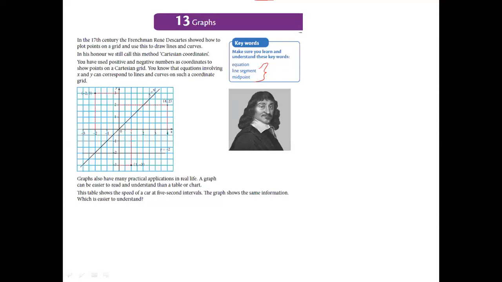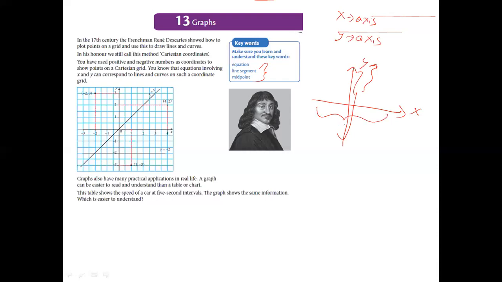And we have the coordinate system, and we have the x-axis and y-axis. As you see, our horizontal straight line is called x, and the vertical line is called y. The name of this line is y, and the name of the horizontal line is x. So this is our coordinate system.